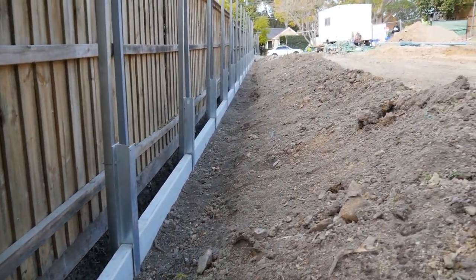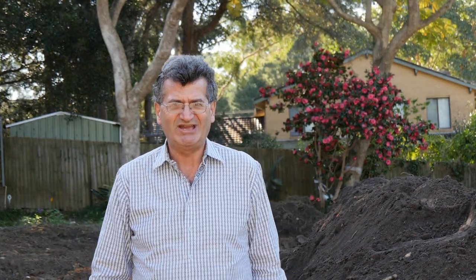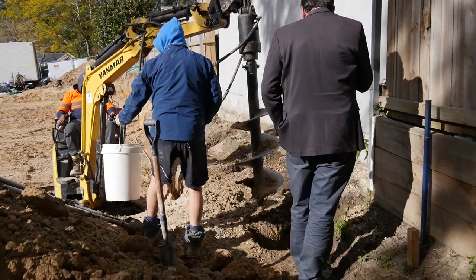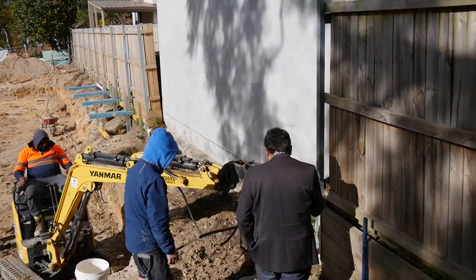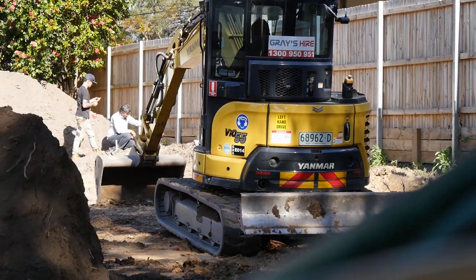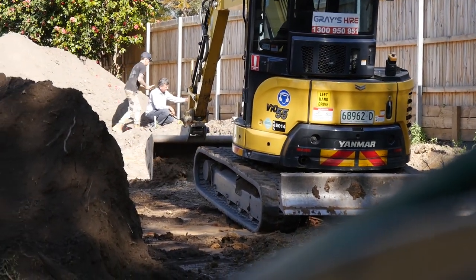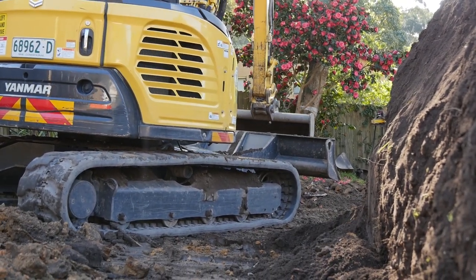They actually spell them S-L-E-E-P-E-R-S, but I think it should be S-L-I-P-P-E-R-S because they slip into the inside of the H posts. Anyway, here we are on this job in Linfield — we are digging the holes. You can see now the excavator working very hard. On this side here we had to fix the levels because the site is not flat, so we had to make it straight and backfill a lot of these sections.